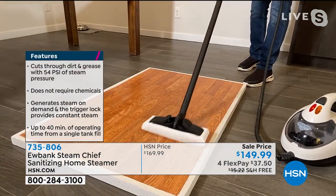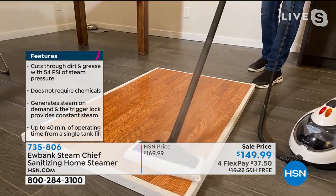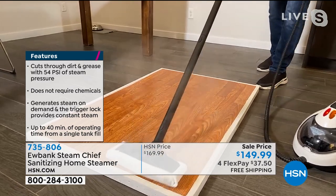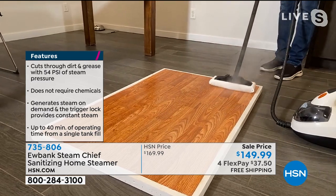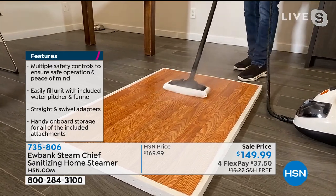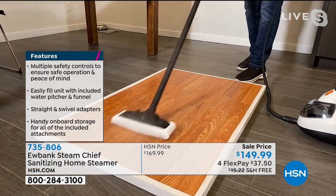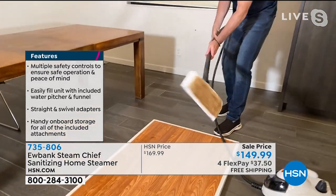Look at this. This thing is really filthy. If you have hardwood floors, you probably invested a fortune in them, right? This is the way to clean the hardwood floor, because you're not drying it out with any harsh chemicals. Look at the job this does. And you're gonna get that clean terry cloth towel that you just machine wash, and you use it over and over and over again. Look at the job they did, the before and after there. And you can see on the bottom all the stuff that it's getting.